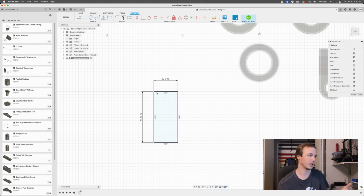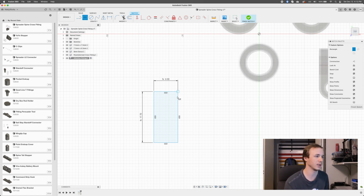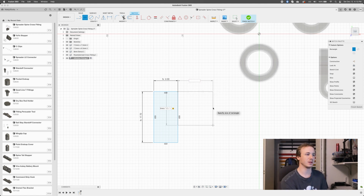That's kind of going to be the overall shape. We'll also have some wings here, so maybe we can draw those out. So this is going to be a rectangle. This guy is going to be spreader diameter, because this is supposed to hold the spreader, so it needs to be at least the spreader diameter. And it's going to have 2 walls, just like the spine case. We're going to have spreader wall times 2, because there's 2 of them. So there's that. And then this one, I don't know if I have a good variable for this. We can make one later if I need to. But this will be how long the hole should be. So for now, I don't know, say 10 millimeters. Does that seem reasonable?